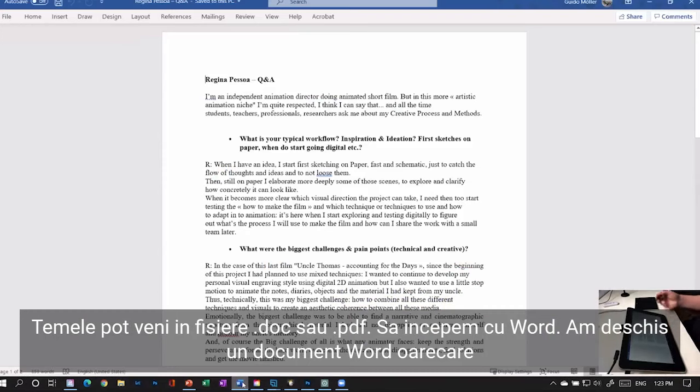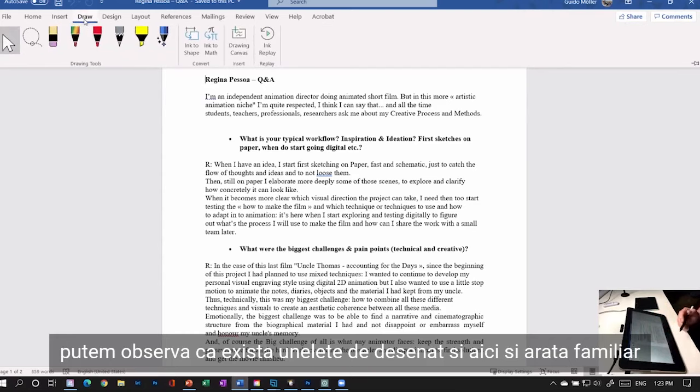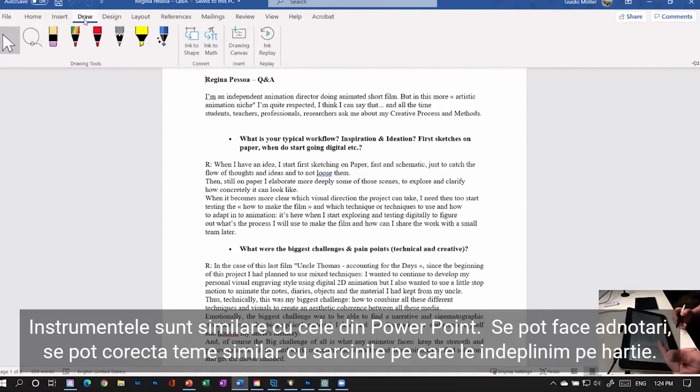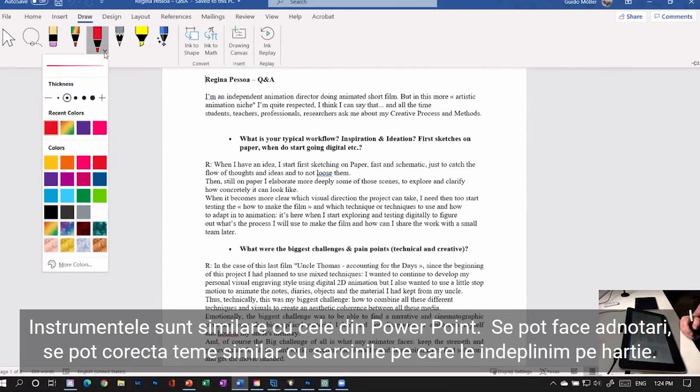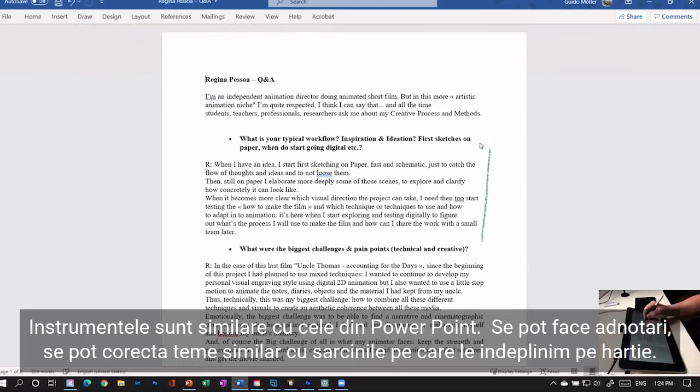So here I just opened a Word document. It can be any Word document. And now I'm already seeing, okay, I have drawing tools in here as well, and they look familiar. They look very similar to the ones you have seen in PowerPoint. You can also adjust the same set of tools here. So for example, if I were a teacher, I would use my red pen, and I can also have a pencil. The pencil I use in green, and make it a bit thicker. And now I can work and annotate this one.